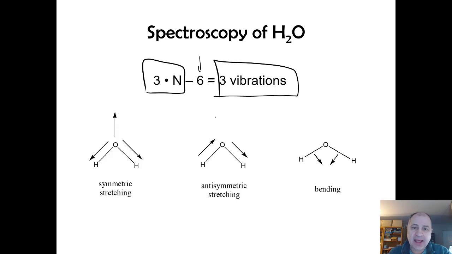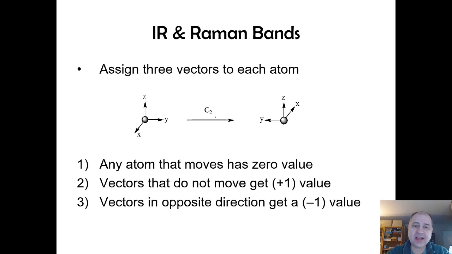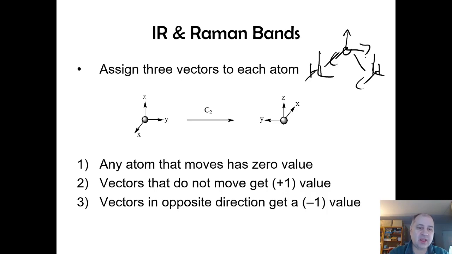In order to come up with that reducible representation, we need to assign 3 vectors to each atom of the molecule. So each atom here gets a set of vectors x, y, and z. It looks pretty sloppy, but you get the idea. Let's focus on a single atom to go through this. You follow these rules, and this is different from what we did when we came up with the character table. Those sets of rules are different.